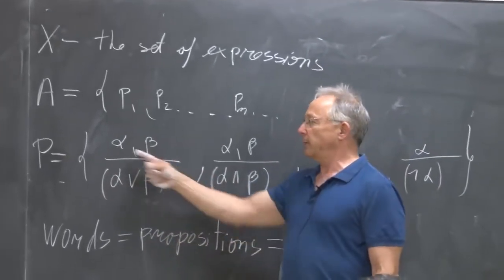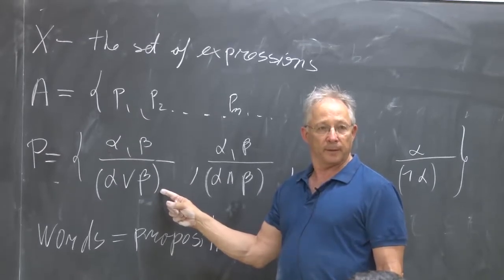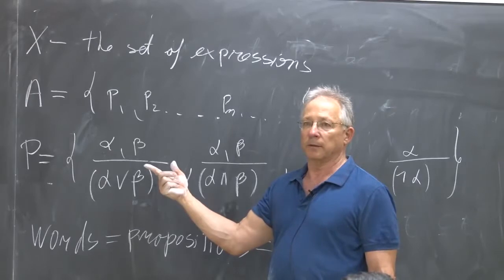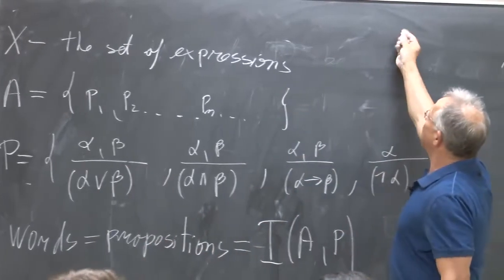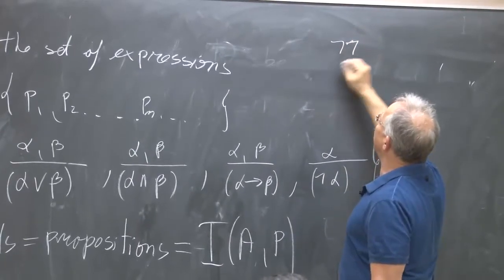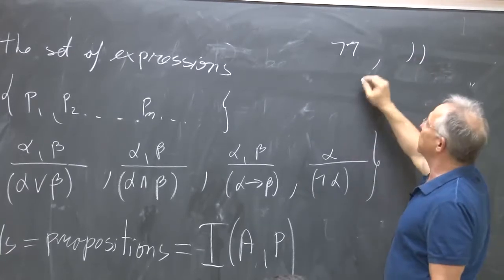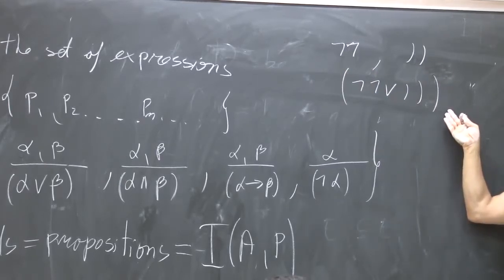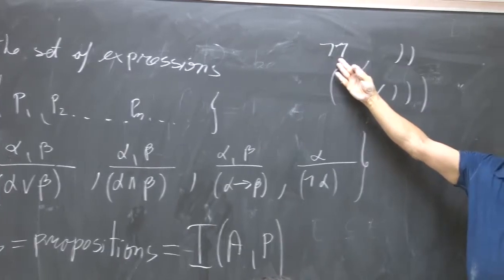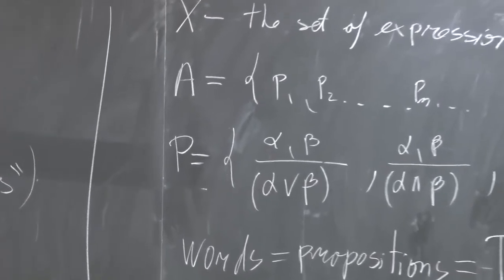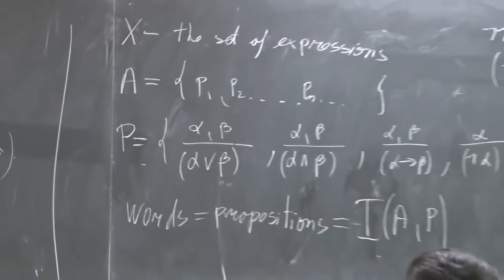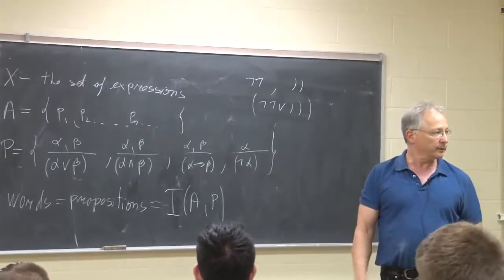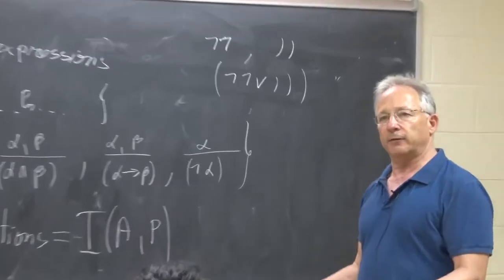The only point that might be a little unclear here is that the way I write the operations, I write the input at the top and the output at the bottom. And the operations apply to any expression. So if I apply this operation to the expression with not as my alpha and bracket as my beta, I will get not or bracket in brackets. I can get complete nonsense, but the operation is well defined. I can input any sequence, any expression, apply this operation, and get a new expression. It could be all meaningless. IAP is all the things that I can generate if I start from the variables and apply operations. So now I have a well-defined set of words in my language.